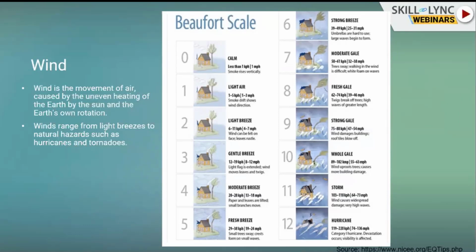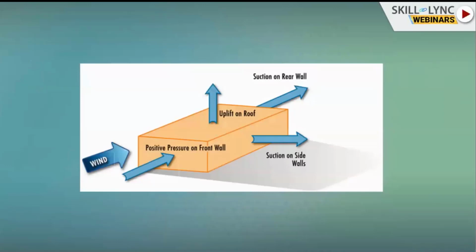There are different categories to define wind, but the most accepted is the Beaufort scale, which lists your wind category from 0 to 12. So as you can imagine, a low category is nothing but a light breeze or a moderate breeze, up to 20 to 28 kilometers per hour. But a large category is the ones such as storm or hurricane, which can be up to 120 kilometers per hour. So what does a wind force do to a building?